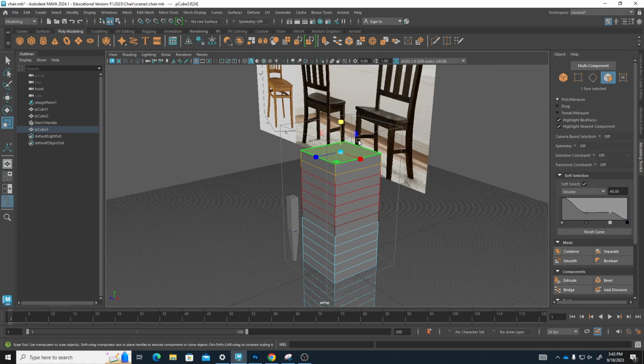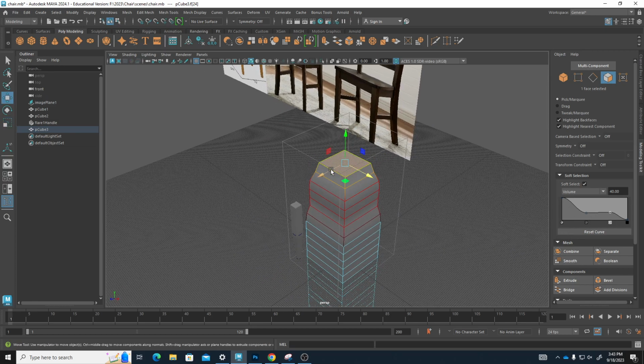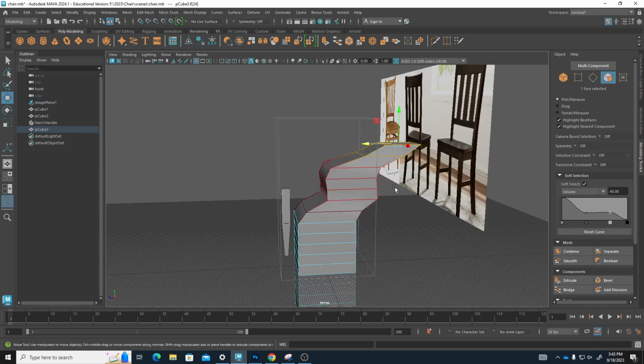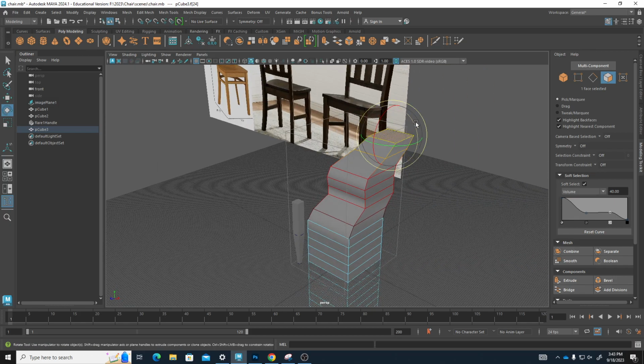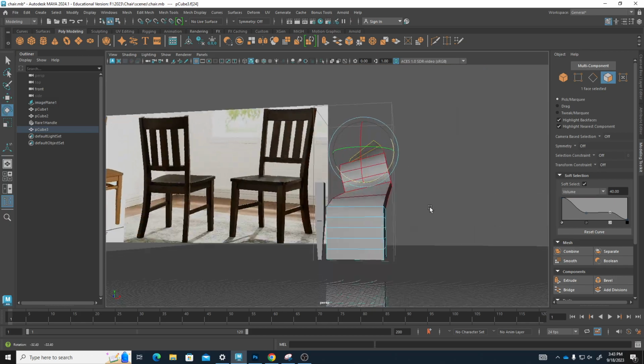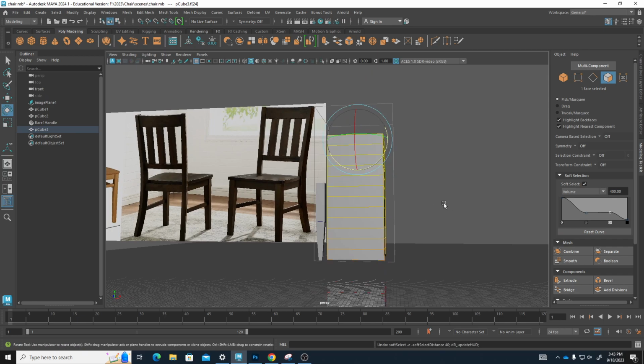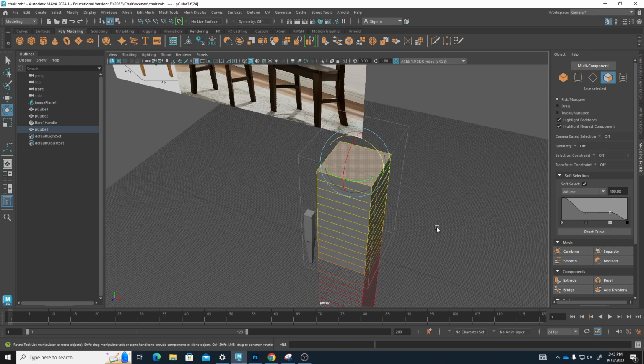With my soft select on, anything that I do to the face that I have selected will translate this much to the faces that are within that soft select. So I can scale it, I can move it, I can rotate it, and everything will work out hunky-dory. Any other questions about soft select or tapering? Good.